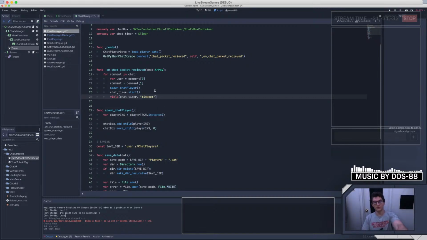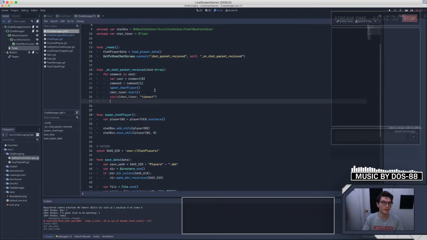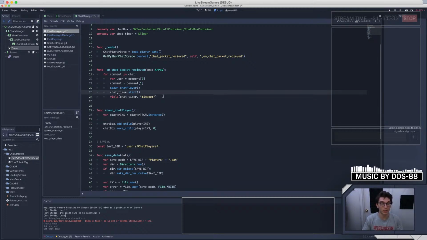Okay, so we'll start the timer and then wait till it times out at the end of each of these blocks, and so that way, if there's too many chats coming in at once, this will space them out a little more evenly. So we should see that because Bot Studio's got three comments. Hopefully those are still there and it doesn't refresh those. Again, that won't be a problem in real life because I'll be starting this before it happens. Okay, on chat receive, chat array.